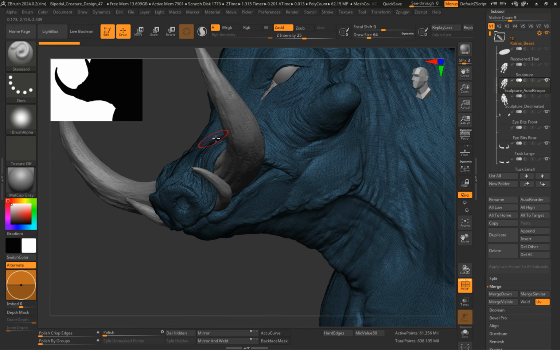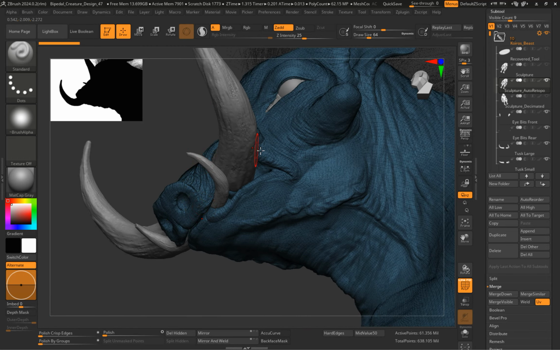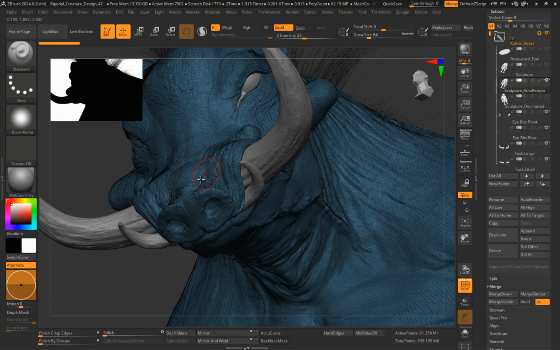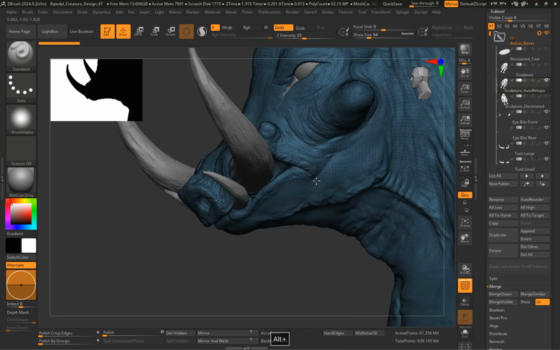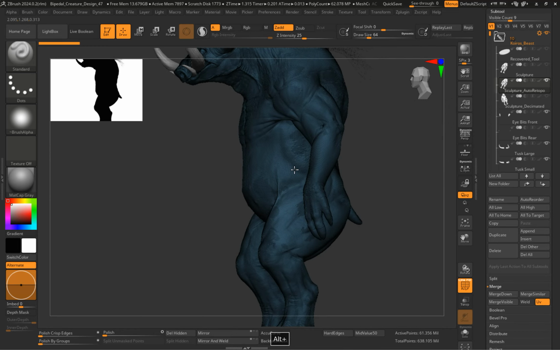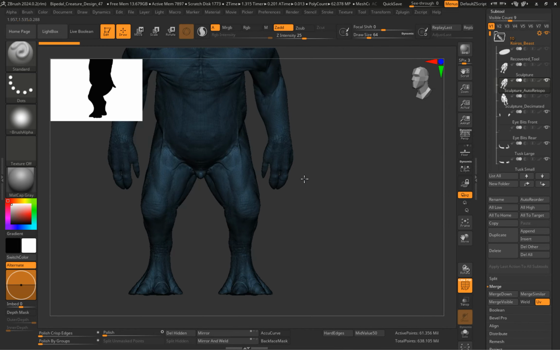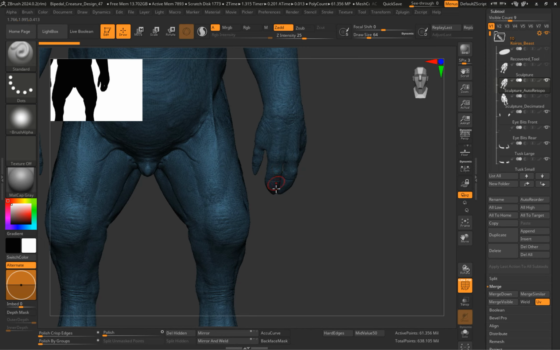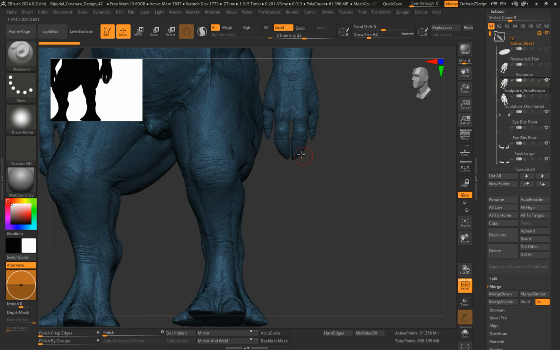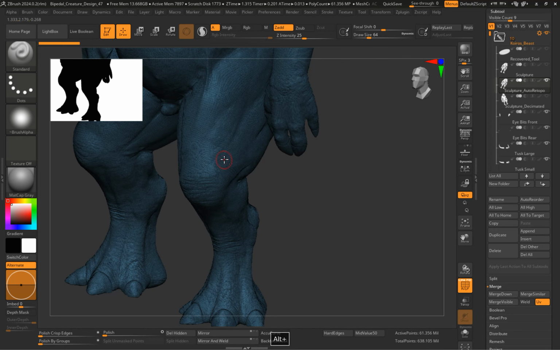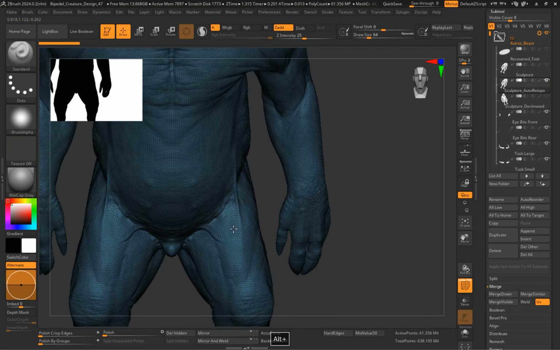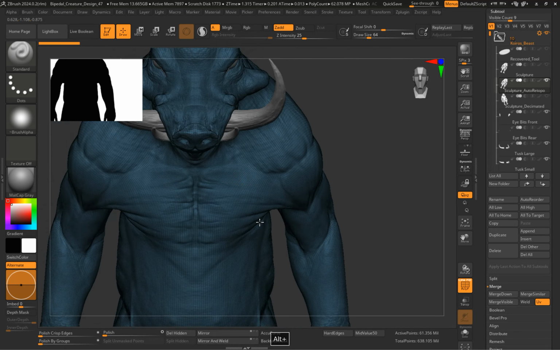The nostrils and the mouth area is quite complex. So that area tends to fail quite easily. So we'll make sure we take a look at that. And other areas that tend to have a bit of trouble sometimes are things like the fingers, especially towards the end, and toes as well sometimes has a bit of trouble. So we'll pay attention to that as well.